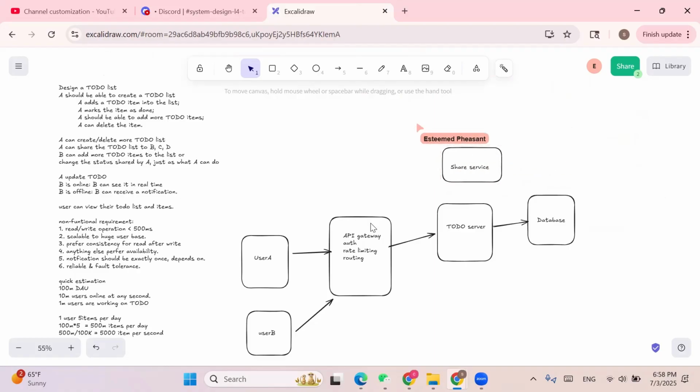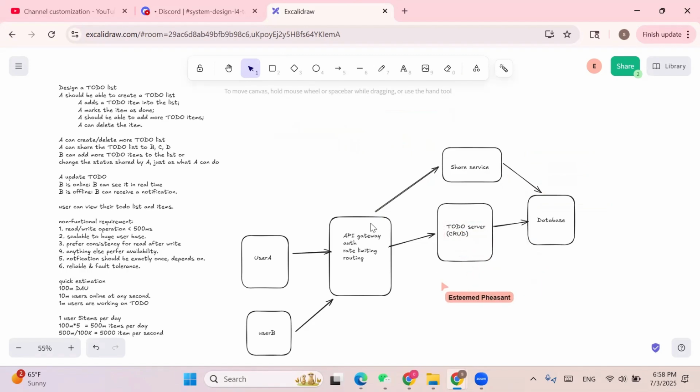Also, I think the share and some other services can be the same service, but if you want to separate them, that's also fine. So share service, to-do server. Creating a to-do or deleting a to-do will be in the to-do server, right? Yeah, so I'm saying the very basic CRUD is in the to-do server. Okay, can you add the CRUD there to make sure this is handling the CRUD. Sounds great.